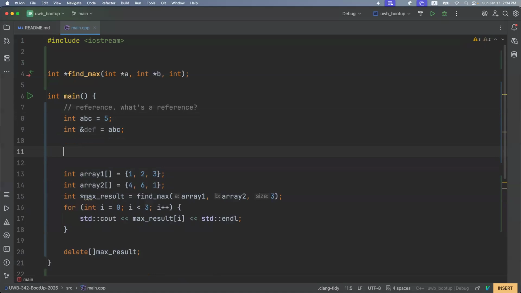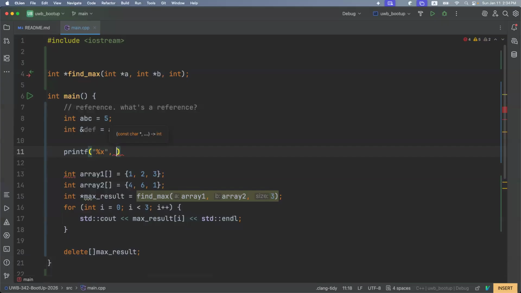So if we print out x, so %x just means, %x is usually used for printing out address. So I'm going to print two things.